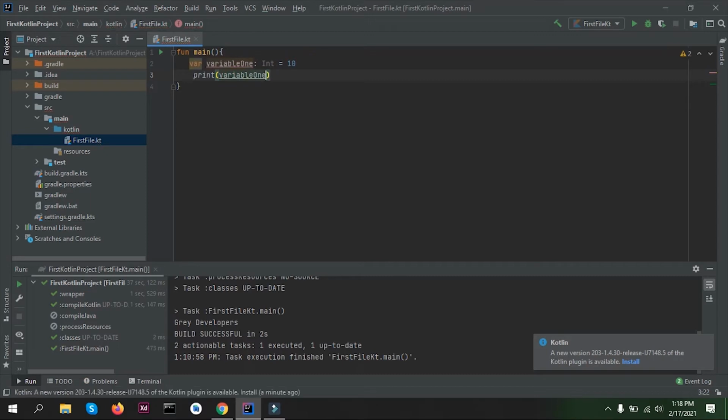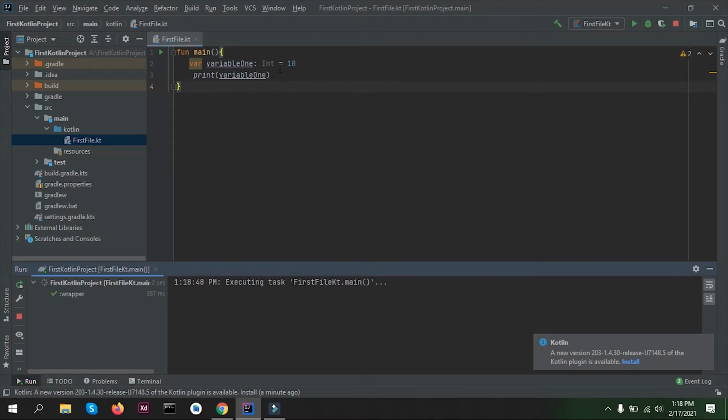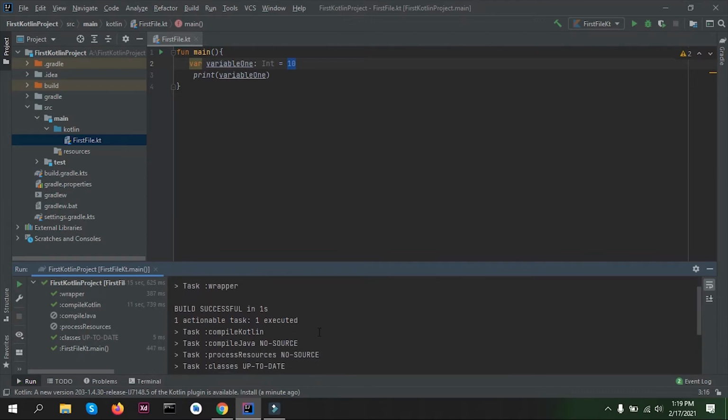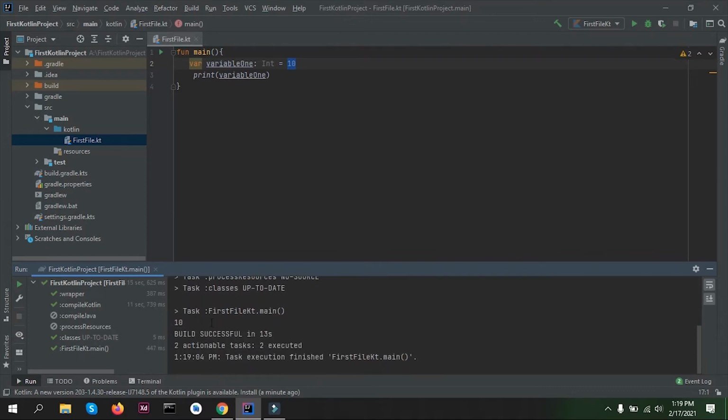So now let's run the program and see if we can see our variable's value, which is 10, in our console. So let it complete. Okay, as we can see here, we have the output 10 on our console.